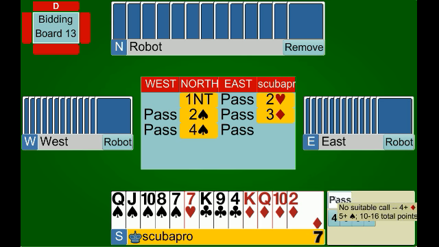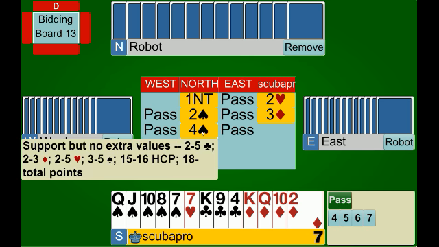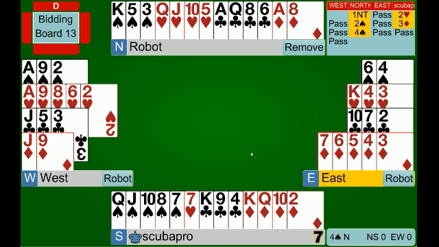Partner has bid 4 spades in response to this, and let me backtrack just 1 second and remind you, 3 diamonds is absolutely forcing. In fact, it's game forcing. Right? So whenever we transfer and then bid a new suit, it communicates that we have enough values for game. And partner says, okay, we have a spade fit, so that's where we're going to play it.